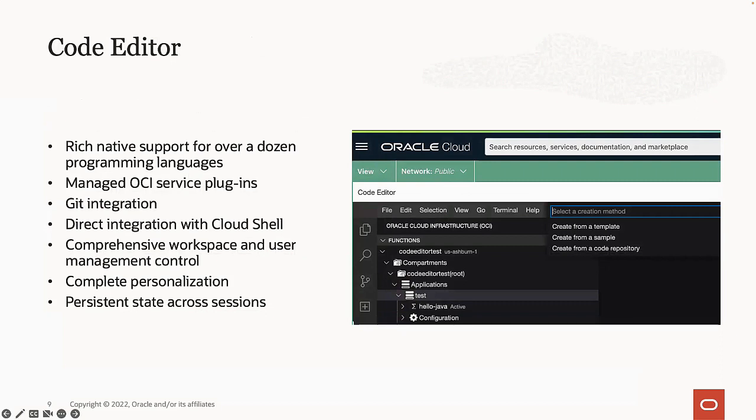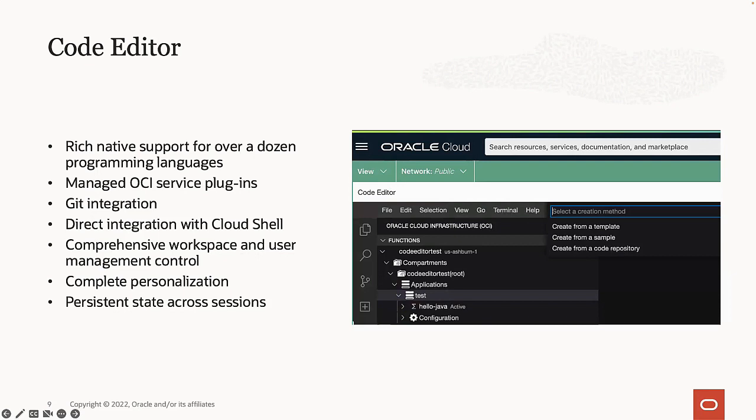You could create and deploy functions. You could edit Terraform configurations, to use with the Resource Manager that we'll talk about in a second. You could call APIs using the code editor as you program your different scripts within the console. And you can see there are built-in sections to work with functions, to work with Resource Manager, and to work with a couple of other pieces that I'll pop up in the console.